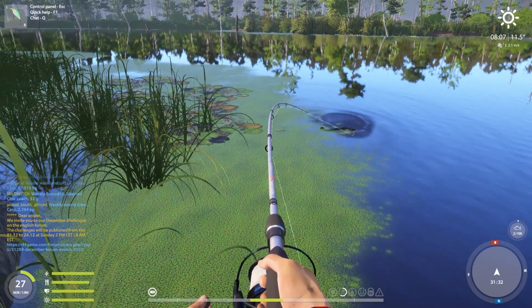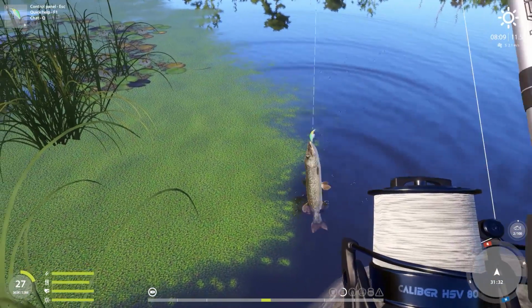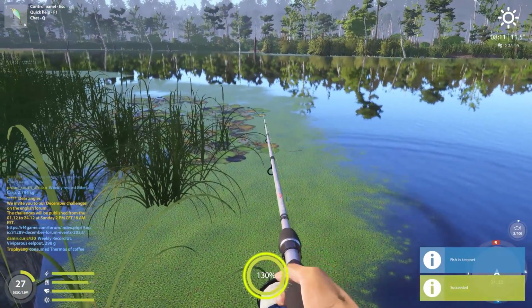Fish on, here we go. This is a bit of a better pike, maybe 2 or 3 kilos. Looks pretty skinny, but it's fairly long, so we have some hope in this fish. Hey, 2.4 kilos is not bad at all for a pike. What a lovely fish. That's worth some silver.